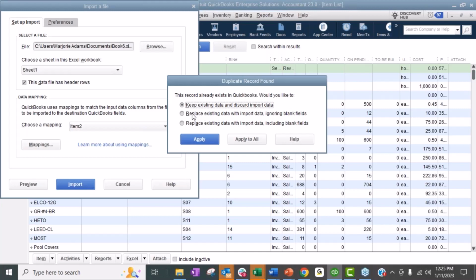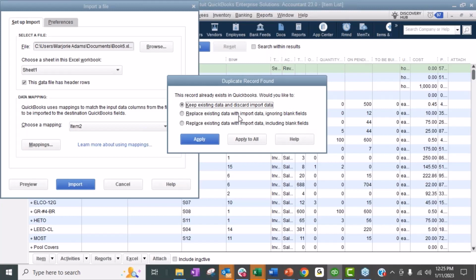Second, if it exists already, replace existing data with import data, ignoring blank fields. So just change what is on my spreadsheet. Or replace existing data with import data, including blank fields. So if it's blank on my Excel spreadsheet, make it blank in QuickBooks.